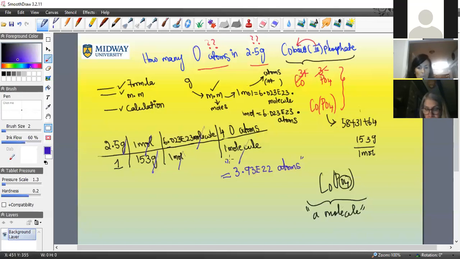Pay attention to detail. Don't miss the detail. If you miss the detail, that's the difference between getting the question right and getting the question wrong. If you're going to be a nurse or a doctor, you've got to pay attention to the little details. You cannot just look at the big picture all the time. You've got to look at the details too.